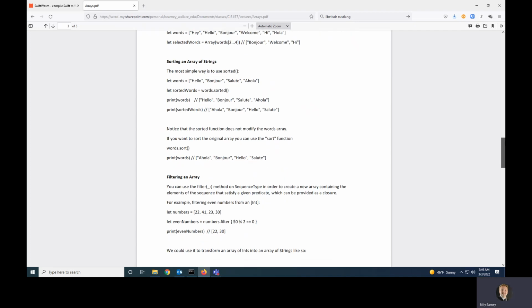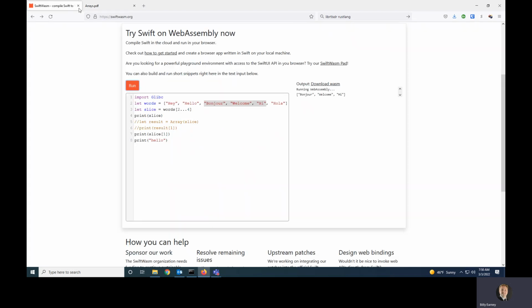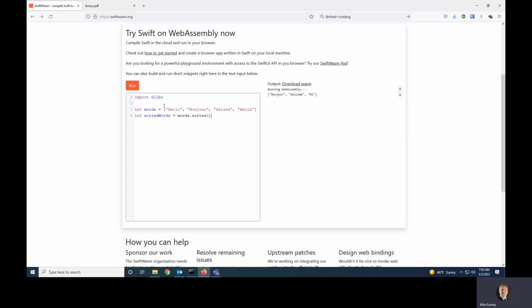Let's continue on. Whenever you've got an array or a list of items, quite often you want to sort those. There's a couple different ways of doing that. Swift has 2 functions, one called sorted and the other one called sort. I actually wish that they didn't do that. I wish they only had one sort function, but they don't. Whenever we do this, we're first going to print out the original list and then the sorted list.